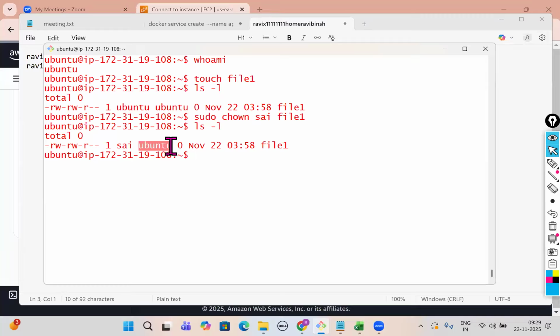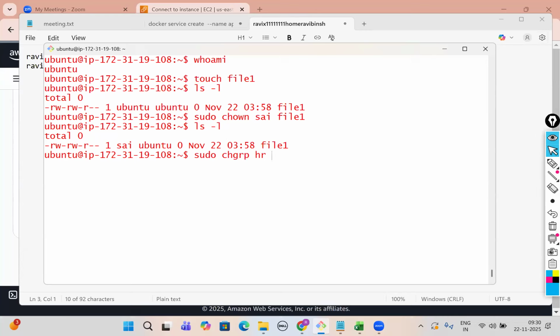Group owner is Ubuntu. Sai is the owner with read and write permissions. The Ubuntu group has read and write permissions. Anyone who does not fall under the category of Sai and the group is treated as others, and others have only read permissions.